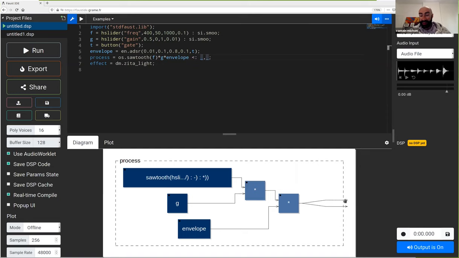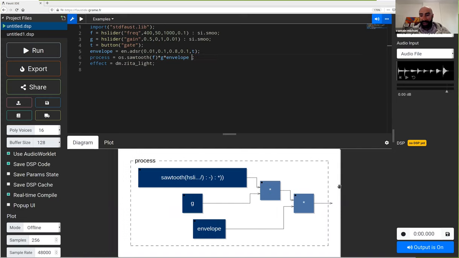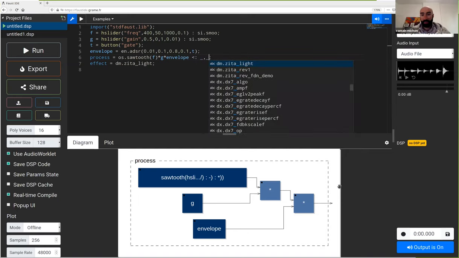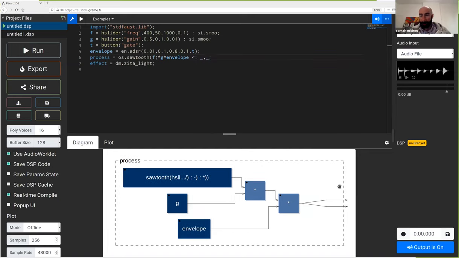And that's how we actually get two arrows here. If we didn't have that, we'd have an object which has only one output, and now it has two outputs. The effect line will automatically apply whatever is in that to the process. You don't have to do any plumbing. But that only works if you are in polyphony mode. If you're in mono mode, then the effect line, the zeta reverb here, is just ignored.